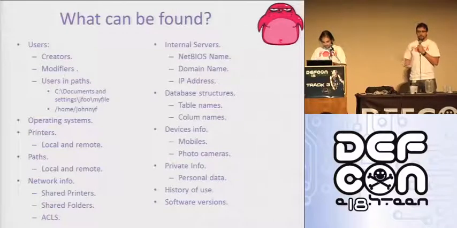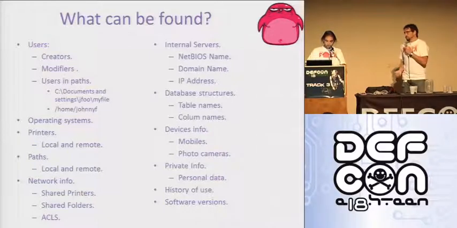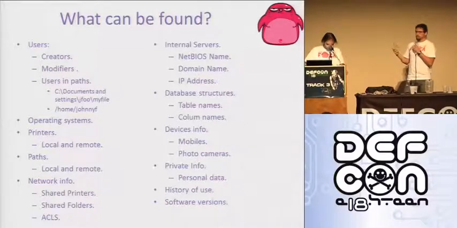But there's a whole bunch of stuff in the document itself that in last year's talk we categorized as lost information and hidden information. We're not going to go over that again, but basically all over the document there is useful information. You can find who created the document, who has modified the document. Those are users that we might use. There are paths. There's which operating system the document was created on, using which software. If it was printed, what printer was used? So you can discover if the printer is either local or remote.